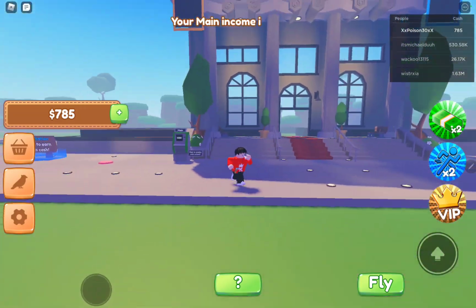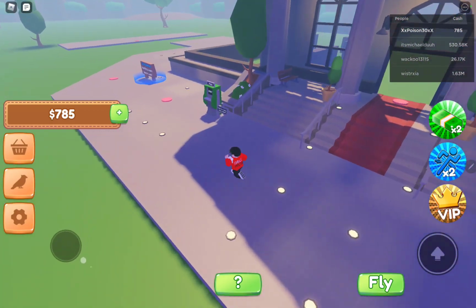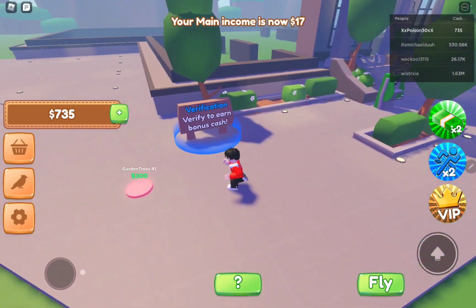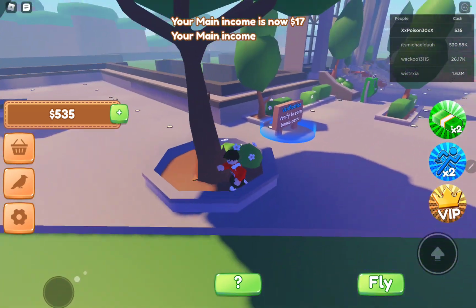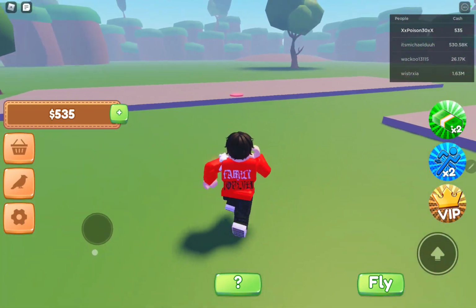Let's do entrance, banners. Okay. What else? There's one over here. Garden set. Garden, we're doing a little garden over here. Okay, nice. What is over here?